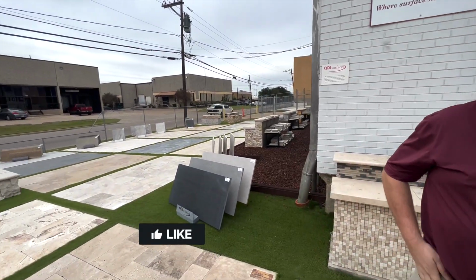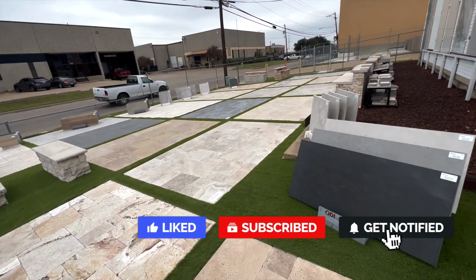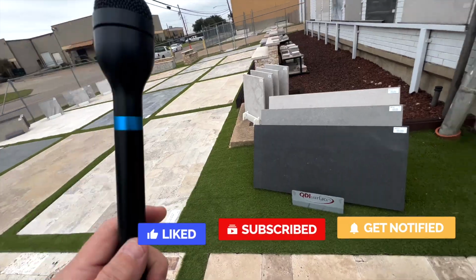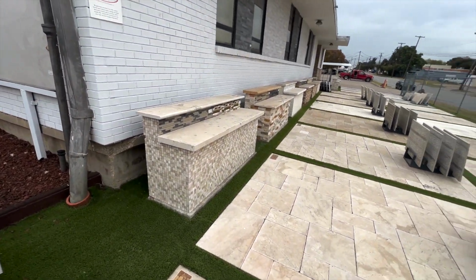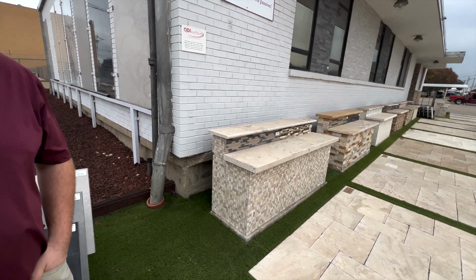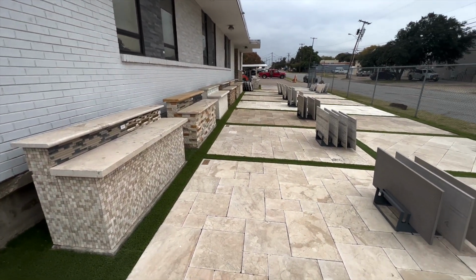I love y'all's yard. Y'all's yard is ridiculous. I mean, you have large sections of pavers. You have the coping that matches it. You have accent tiles that go with it, veneers that would go with the different stones. Now, you are primarily a stone company. You're also heavy in the tile, your veneers, and now you're doing some indoor products?